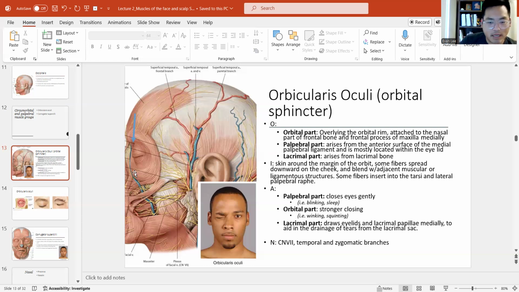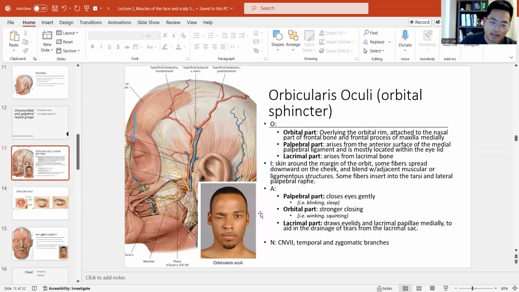Now, if you look at this muscle, there's actually a few parts to it. There's this thin part right along the outside of the eye. There's this part right along the eyelids. And then there's one part that'll be a little bit medial. So the orbital part is this outer peripheral part. This is going to be a thin layer of muscle surrounding the eye, while the palpebral part is going to be right on the eyelid itself. But the lacrimal part is going to be on the inside of the eye, which mostly helps to align the tissues to allow for better drainage of the eye region from the lacrimal glands.